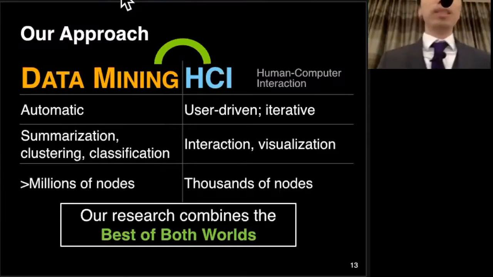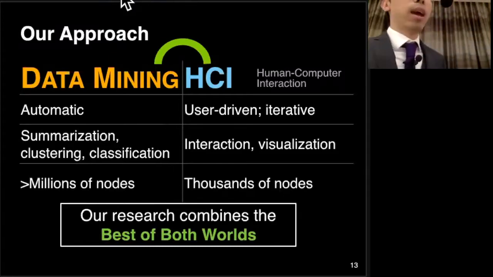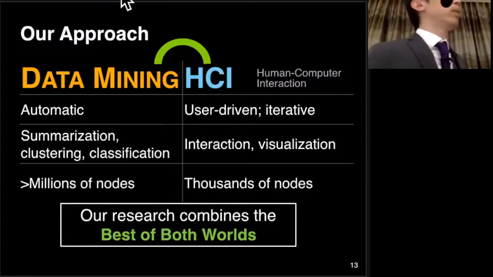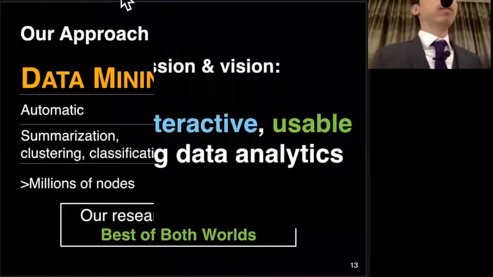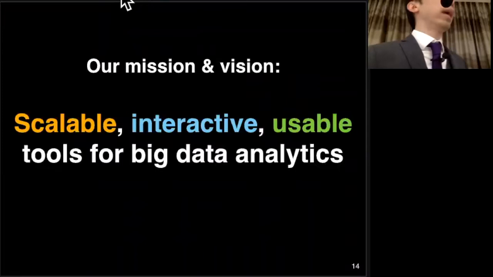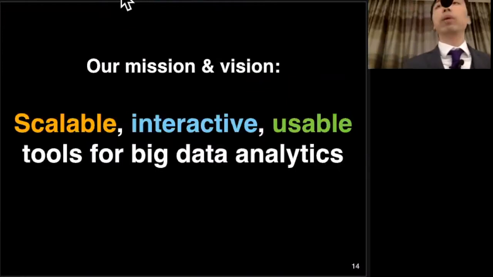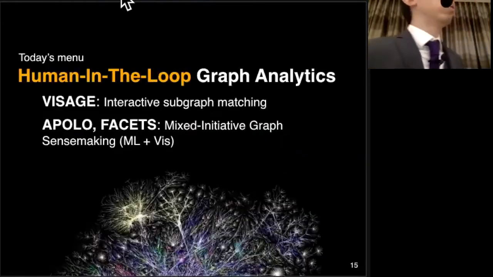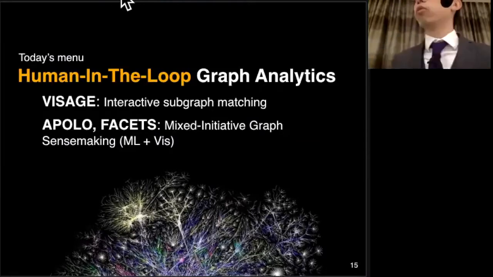We want to give you a more detailed example of how we actually apply these strategies. And so our goal is really to bridge these 2 areas, data mining and human-computer interaction, to develop scalable, interactive, and also usable tools for big data analytics. Well, if no one can use it, if they don't know how to use it, it doesn't matter how powerful your tool is. So I'm going to show you a few examples of systems where we use these strategies.